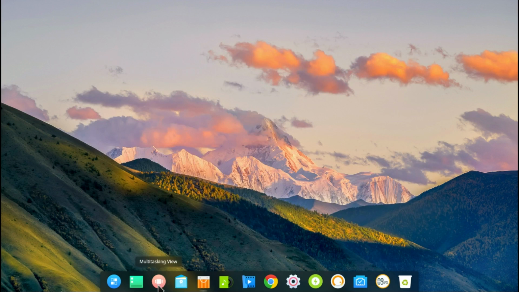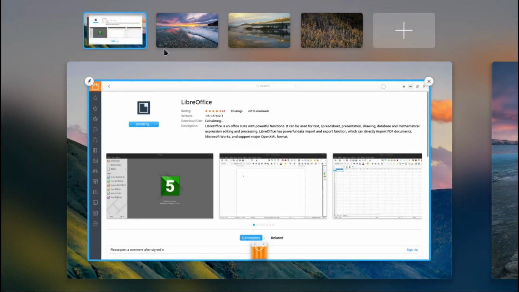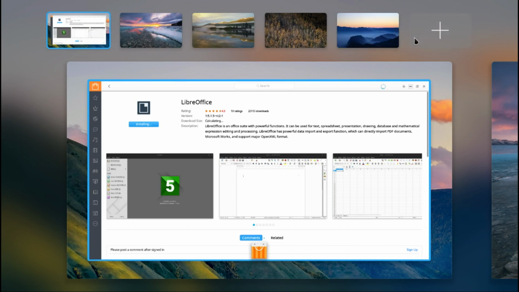Let's go to the multitasking. This is something new. He said, multitasking new? Why? They've had it for ages, but they got a nice new feature. As you can see, every new window got a new wallpaper. Of course you can change it afterwards, and I will show you soon how to do it. But this just helps make it more multitasking pro, so you know exactly every window got a different picture by default. And if you add a new one, you just get a new one.